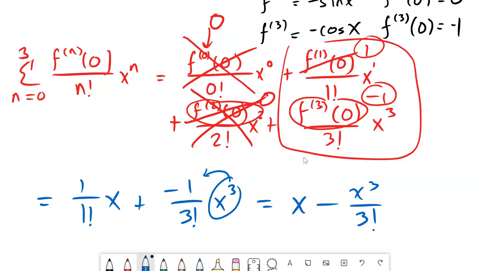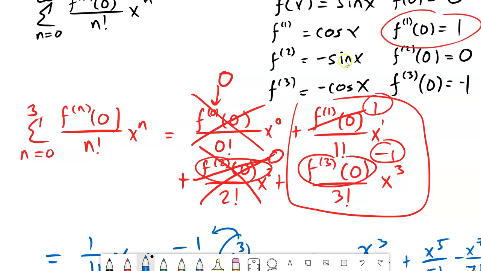And then if I ask you to go to n equals 5, we're going to do that same process, and we're going to end up going to this. And then if I say n equals 7, we're going to go like this. But that just involves taking the derivatives of this function and evaluating it at the point 0.